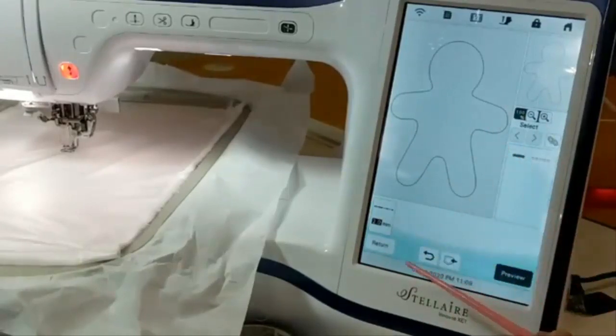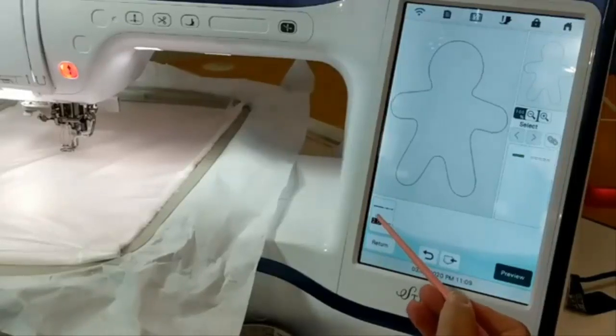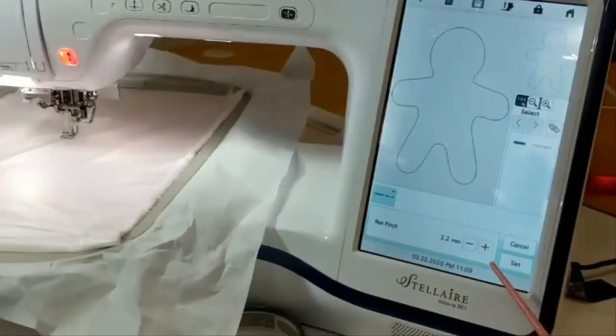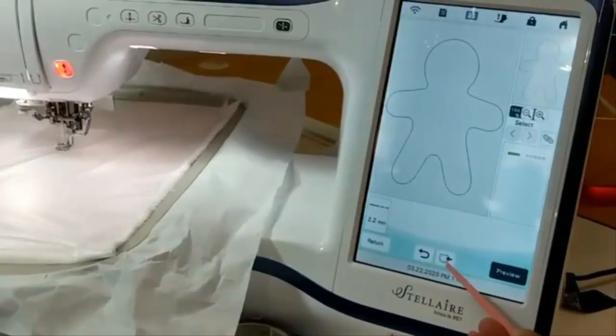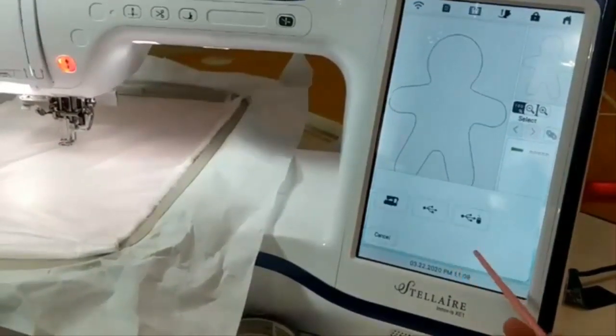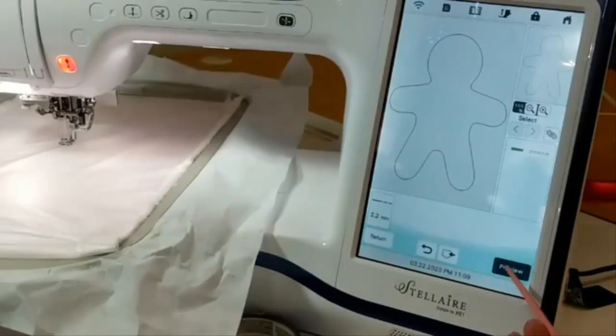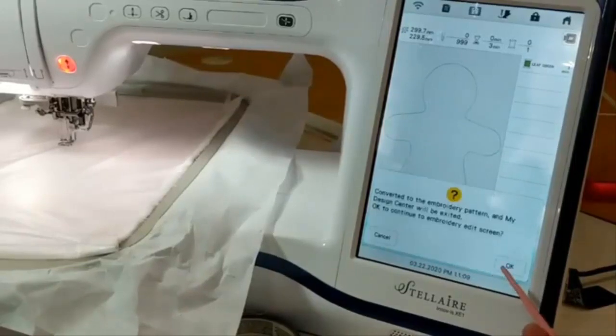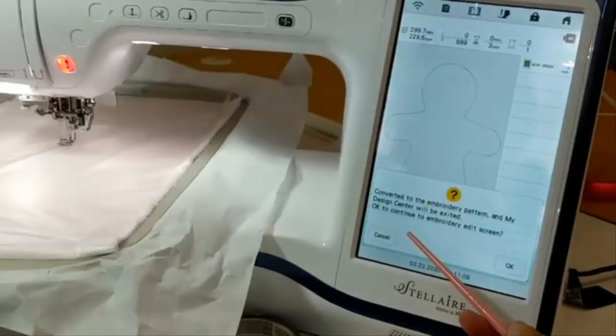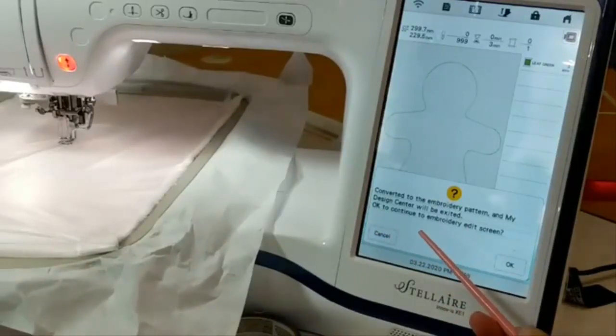In our page where we set up our stitches, we're going to change our run pitch, our stitch length, to 2.2, and we're going to select set. And if you would like to save it here as well, again it's the pocket with the arrow going into it. And then we're going to go to preview, and then set. And on the screen it says converted to embroidery pattern, and my design center will be exited. OK to continue to embroidery edit screen, and press OK.